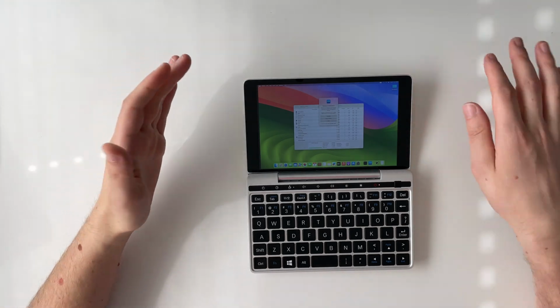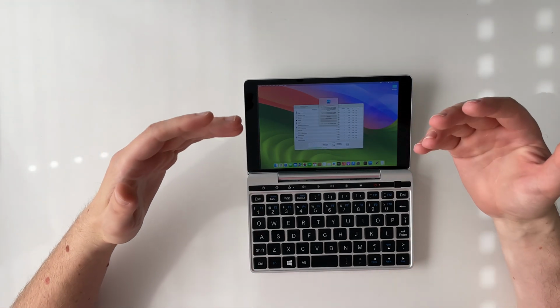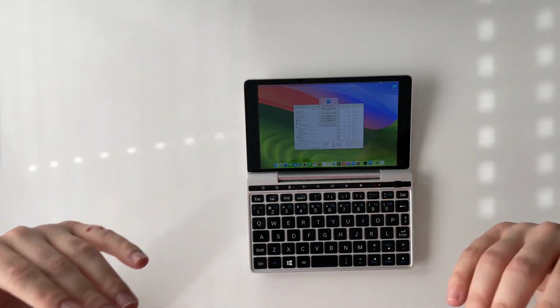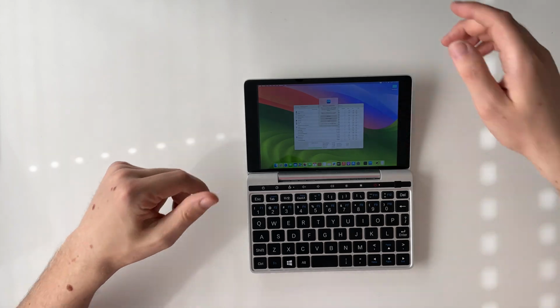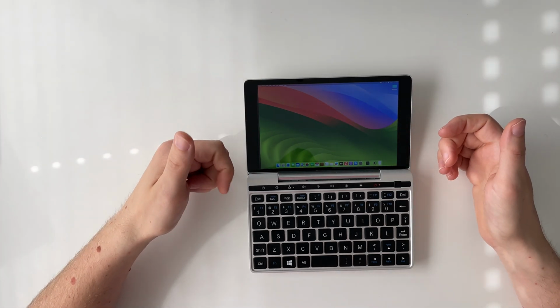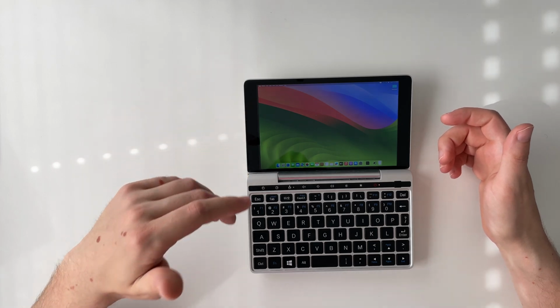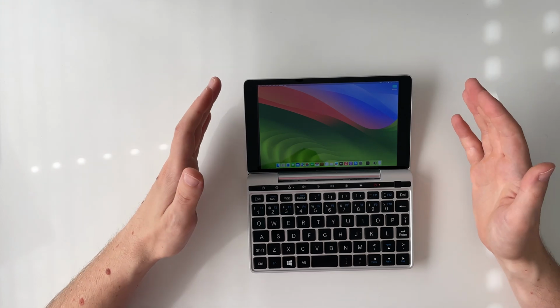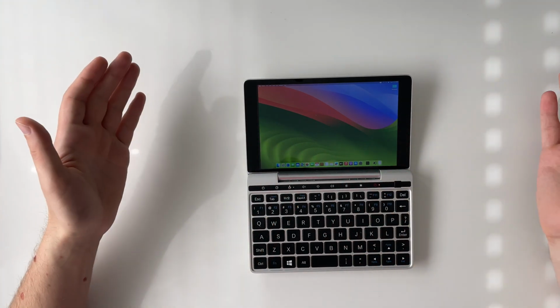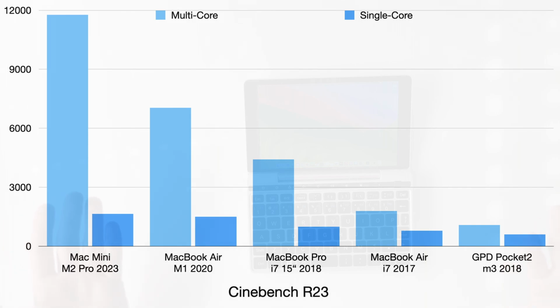So now that I have macOS up and running here, I wanted to do a bit of a comparison between other Apple devices I own and put them head to head in a few benchmarks. I installed Geekbench, Cinebench, and Blackmagic disk speed test and ran that on various devices. As you can see here in this chart, of course the GPD Pocket is the slowest. I mean, who would have thought? It's running an operating system it was never designed for, and it's generally a very, very small and low power device.